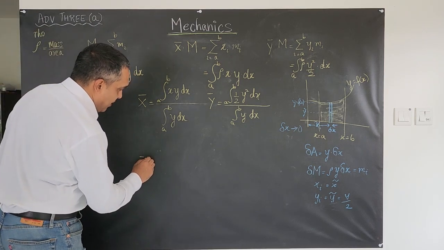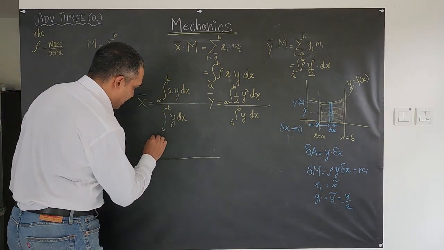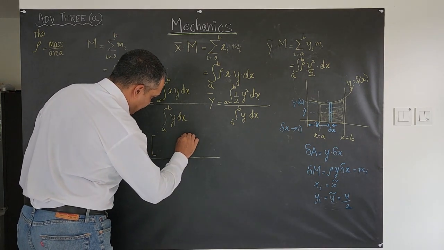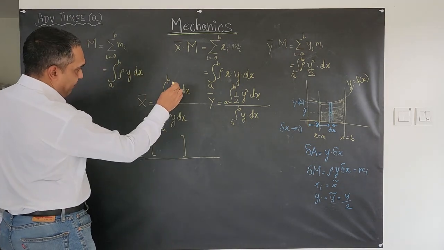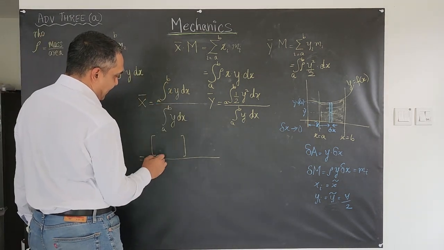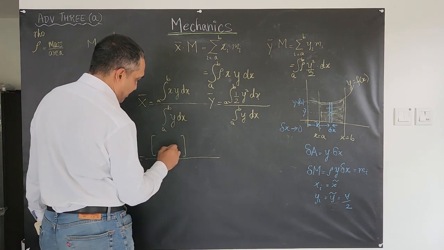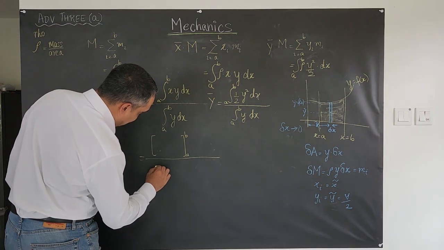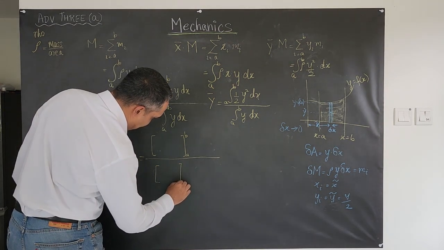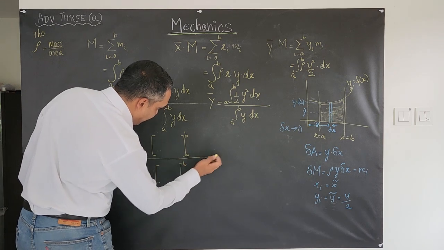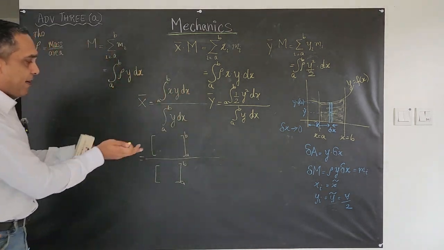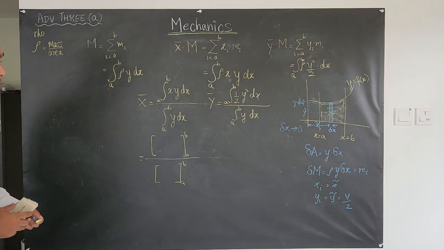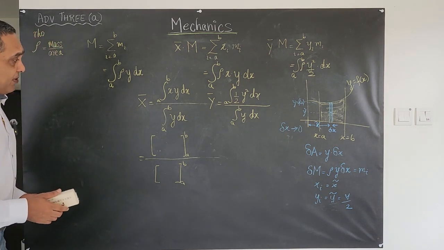So you make sure when you do your problem, it actually appears as: this is f of x, so you're basically doing x f of x, integrated, and you put in your limits a and b here. Likewise, this is just f of x, and then you will put in your limits a, b here. There are two separate integrations that we will be doing. They're not a single one, right? So this is an important idea to keep in mind.